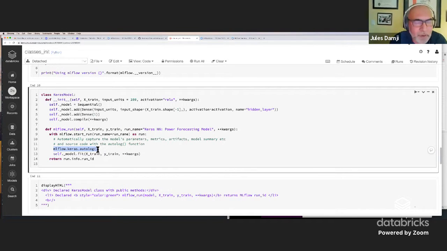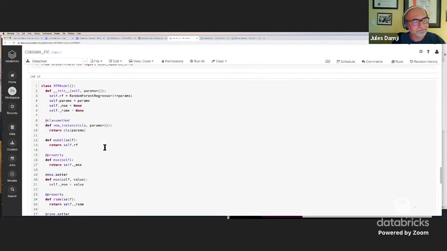When you use this one call, MLflow Keras autolog, it figures out what metrics you're actually computing with this particular algorithm and logs them for you automatically. So your code becomes very simple and easy to use. It will log the metrics, the model, and so on. You normally use it before you invoke your fit call.